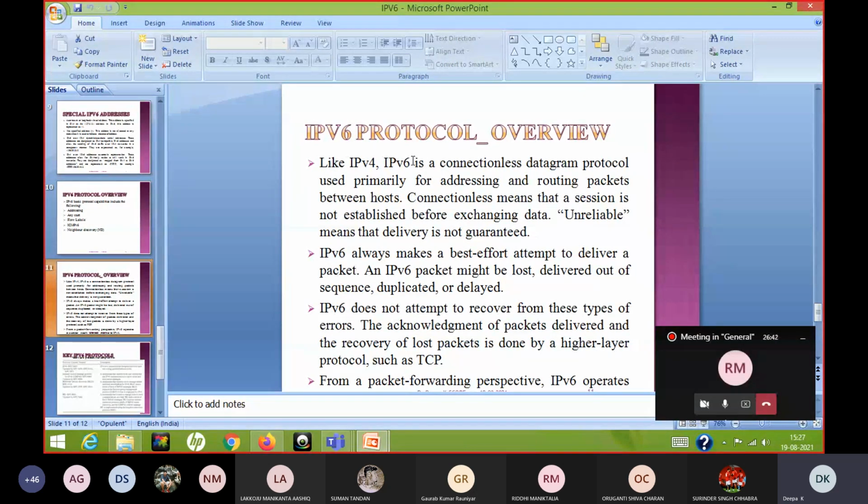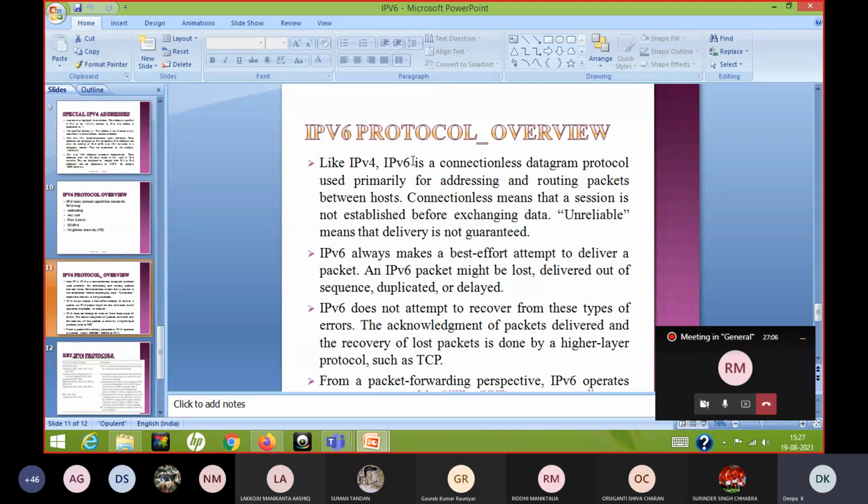Compared with your IPv4, IPv6 has some enhancement in performance. So we can call it a connectionless datagram protocol used primarily for addressing and routing packets between hosts. Connectionless in the sense that the session is not established before exchanging the data.